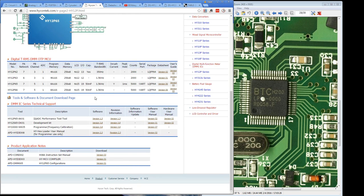And if you go over to the page, they've got some decent stuff here. They've got the development kit software. They've got the programmer for frequency calibration. They've got the software for that, and user manuals, the hardware user manual, performance test tool, all sorts of jazzy stuff. I might have to have a play with the hex loader for the program. You've got to physically have the programmer though. And here we go, the H08A instruction set manual.